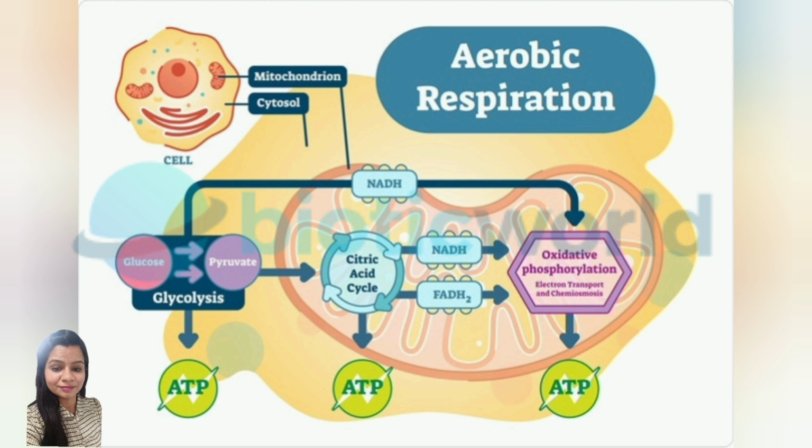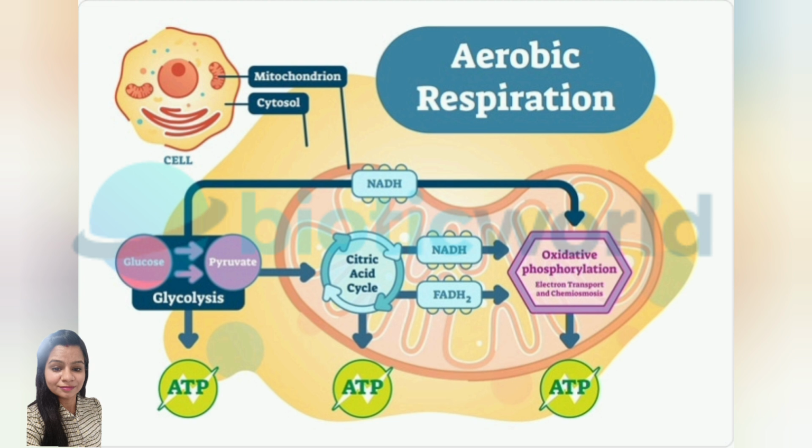Cellular respiration occurs in 3 main stages: glycolysis, citric acid cycle, and electron transport chain. Glycolysis happens in the cytoplasm and does not require oxygen. The citric acid cycle, also known as the Krebs cycle, happens in the mitochondria and requires oxygen. The electron transport chain, also in the mitochondria, is where most ATP is produced using oxygen. Now back to glycolysis.